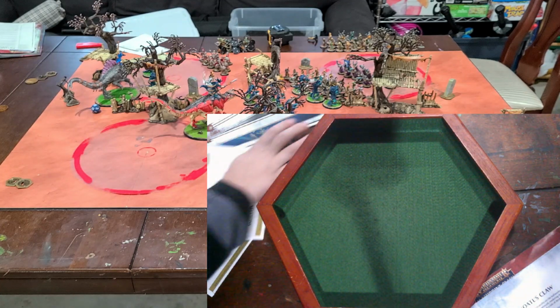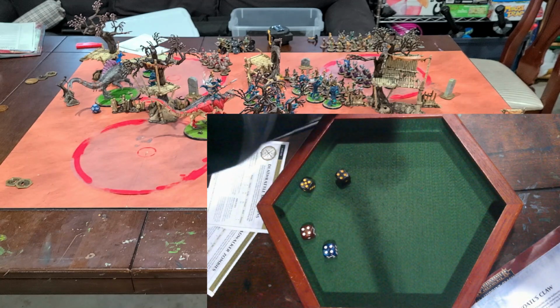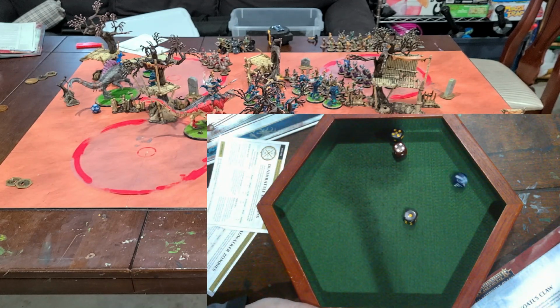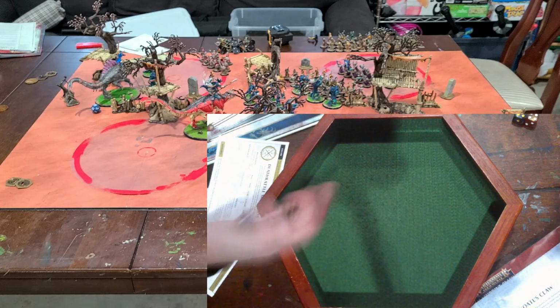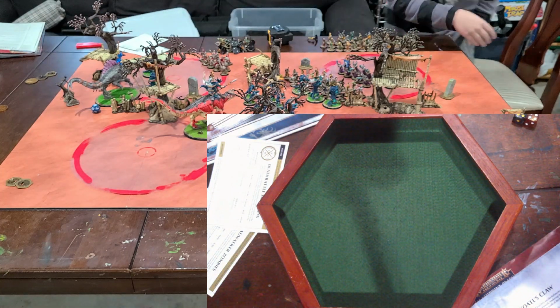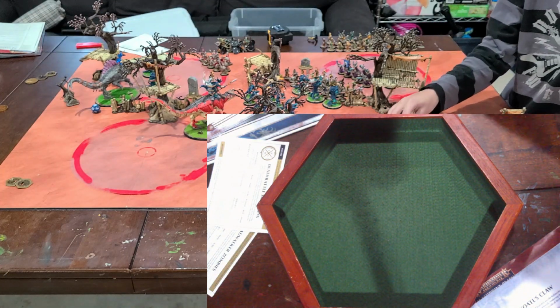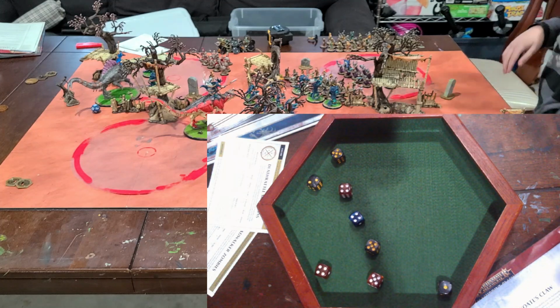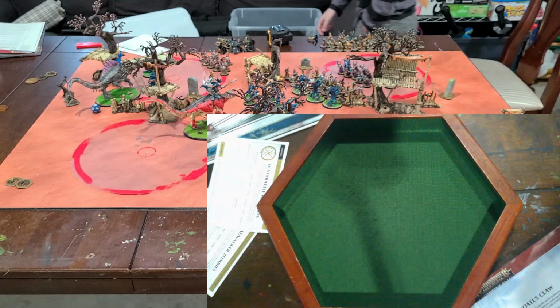Wounding on 4s. Oh man, now I'm rolling hot. Be cold. It's cold outside. Okay, so 2 more 6-ups. 2 more die. Useless. And last are the snapping jaws, hitting on 2, wounding on 4.